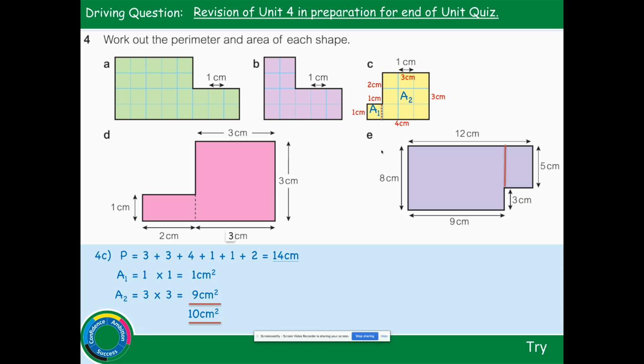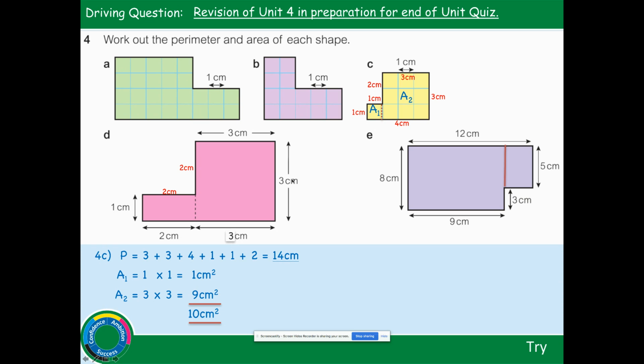So D, this one was actually printed wrong in the book. You can see a little mark around here. I've had to make that 3. Now, because this is marked out here, and we're told we've got rectangles here, because right angles, so this is 2 here. We know that bit's 2 there. We know we've got 3, 3, 3, so we've got a square here, so we know that the whole distance needs to be 3, but we know that little distance is 1, so 1 add 2 is 3. So 2, add that 1, it makes 3.